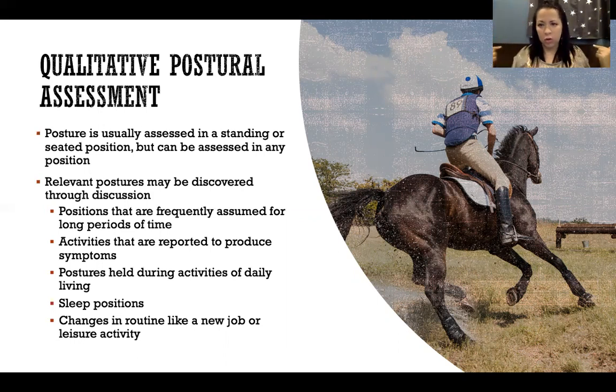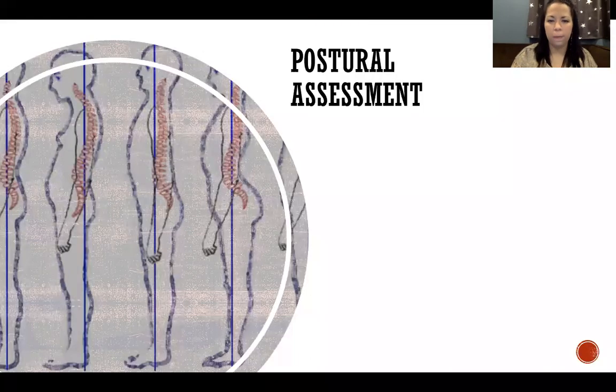And that was causing shoulder and spine issues with that twist and lift frequently. And maybe it was a little too heavy for what their body really could tolerate, and they were doing it too many times. So those are things you find out through discussion and getting to know the person, and then you can assess how they're moving or how they're standing based on what is relevant to that person instead of just that standing or seated posture.